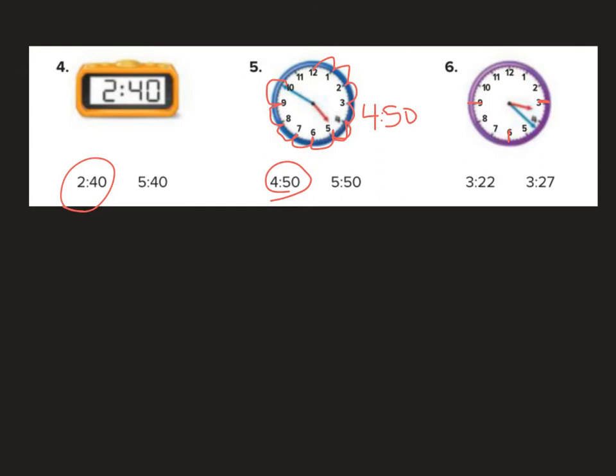Then circle 3:22. Okay, so do wherever you're at. So don't feel like every single time you have to count 5, 10, 15, 20, 25. If you're past that, if you need to, great, do it. If you don't, don't. Anyway, so I already told you time for this. It's between 3 and 4, so I know it's 3 something. 5, 10, 15, 20, 21, 22. 3:22.